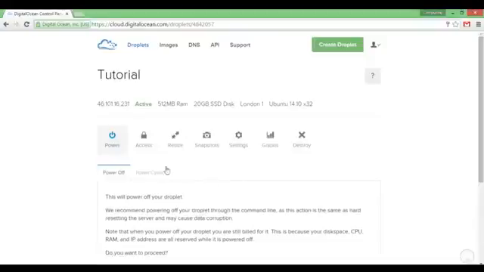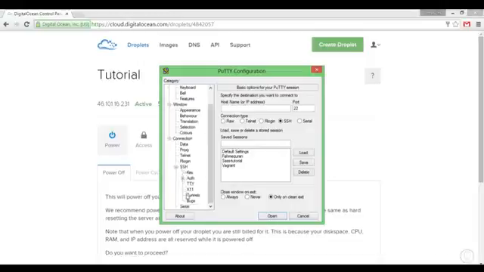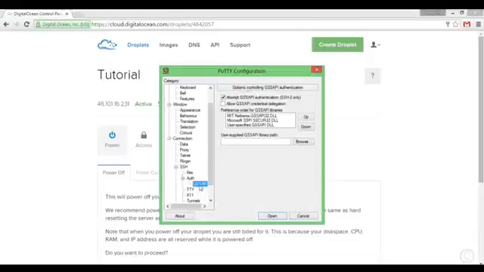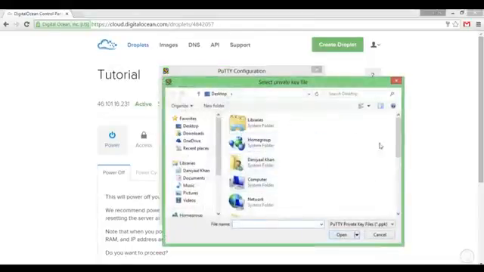If you've created your droplet with an SSH key, you will not be getting an email. Rather, you can just open up your PuTTY configuration, and I'll create a new configuration first. You just need to go on to SSH in the left panel and click on auth. Then you'll have to browse to your private SSH key.